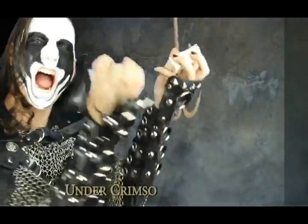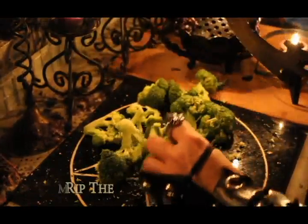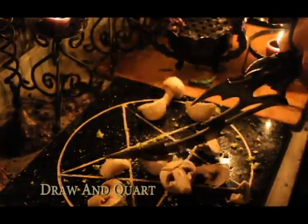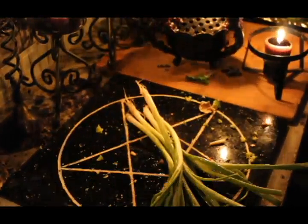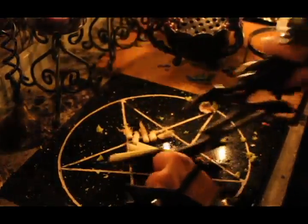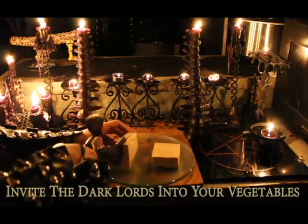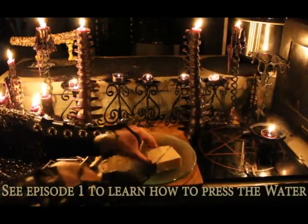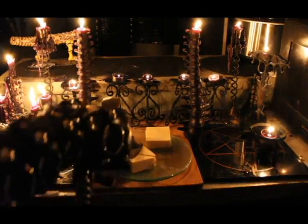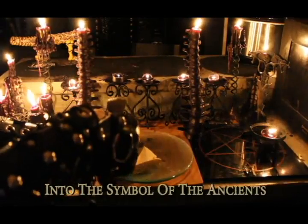Under crimson moonlight, we decapitate some broccoli — chop them into bite-sized pieces, rip them up with no regrets. Halve a quarter of the mushrooms, cut the pepper into little squares, chop the green onion, big or small — in the end only you will care. Cut the tofu to the blade, form the triangles into the symbol of the ancients.